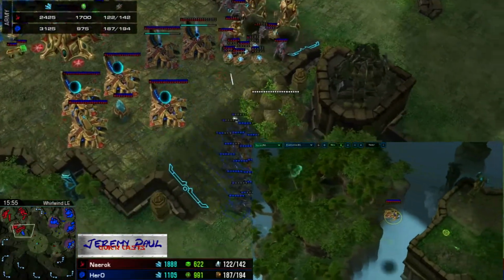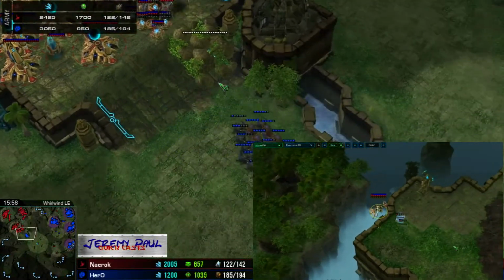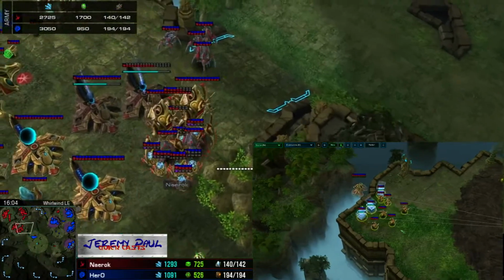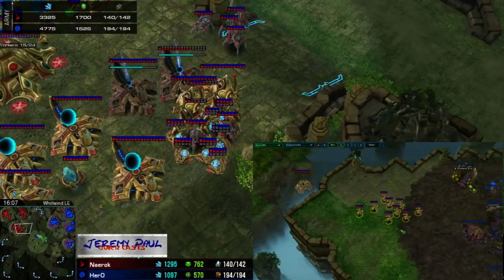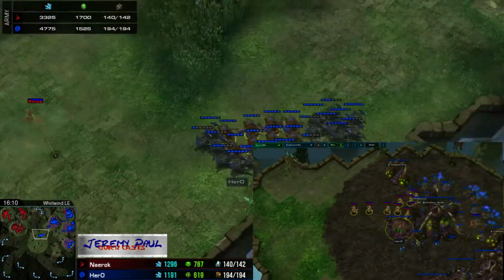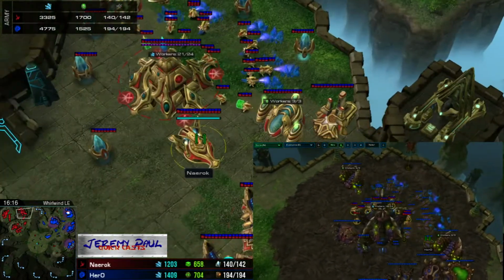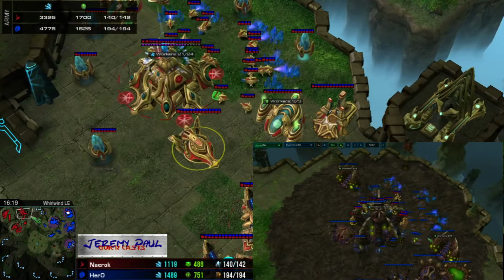Now, we do see at the same time, we do have the Warp Prism coming in, and that Warp Prism is going to warp in Zealots in the main. Now, the Zerg army is all over here at the 3rd. So those Zealots are going to go in. The Zerg army is racing back. And the Zealots are going to go and focus fire the Lair at this point. They're not even going to worry about the drones. They're just going to try to take down the Lair.